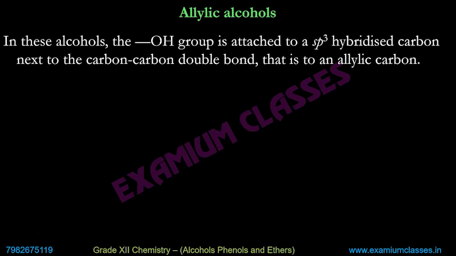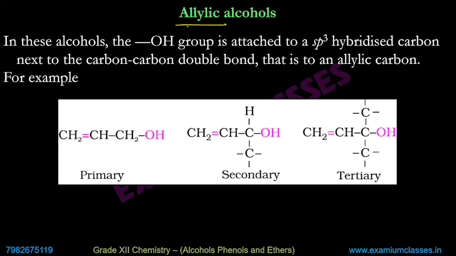Allylic alcohols, as we have done in case of haloalkanes and haloarenes, it is the same thing. Very similar. Allylic will have the double bond on the adjacent carbon. A for allylic, A for adjacent carbon. Good way to remember. So if you have the functional group on this carbon, the double bond will be on the adjacent carbon. This adjacent carbon will have the double bond.